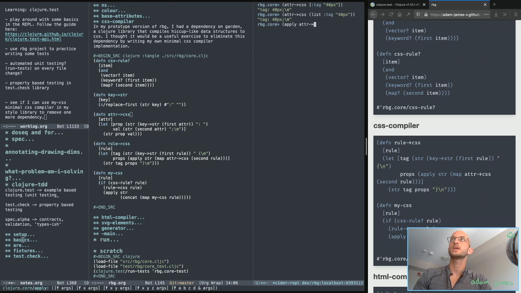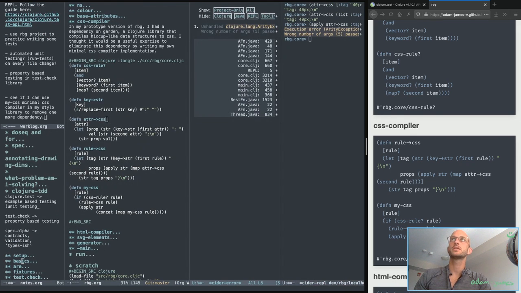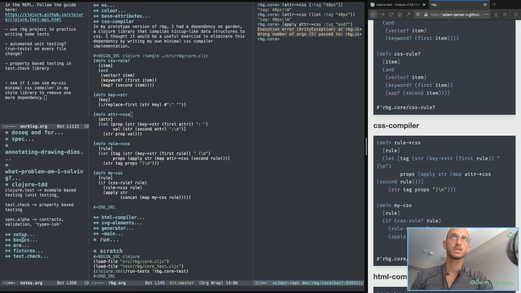My brain remembers how to type things. So if I apply that tag ASDF, it doesn't matter. Wrong number of arguments. Oh, really? Oh, no, that won't work because it's not allowed to be destructured. If I did it this way, attr to CSS, tag val, right? Then I would be able to do apply, but I haven't done that.